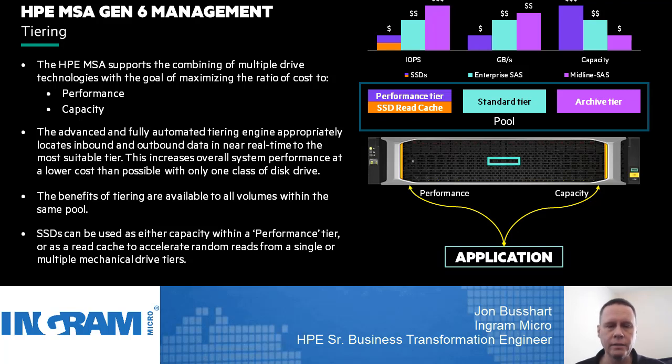On an ongoing basis, the pool will load balance your data across the storage. So your entire capacity is going to be equal to all the disk groups within the environment. Hot blocks of data will get put on a performance tier. Data that's a little bit colder will be put on a standard tier. And data that's accessed infrequently will be put on an archive tier. If something in the archive tier starts to get accessed significantly, then it will start moving up through the tiers from the standard tier to the performance tier if needed. So it's a great way to get the most performance out of your solution per capacity within the environment.